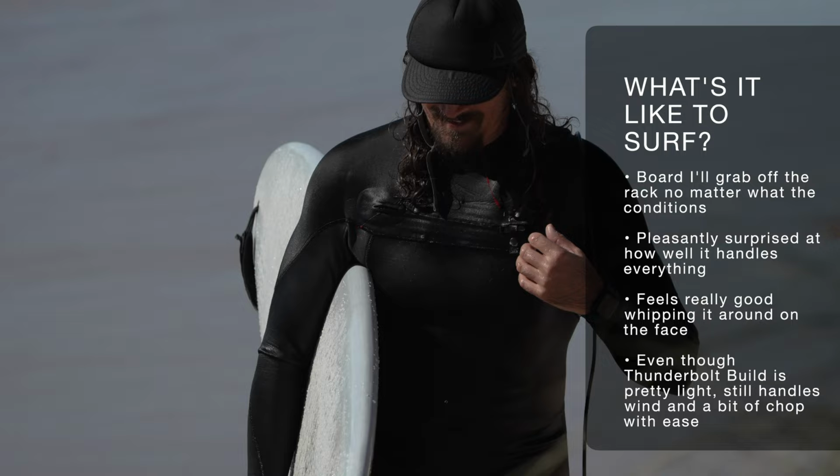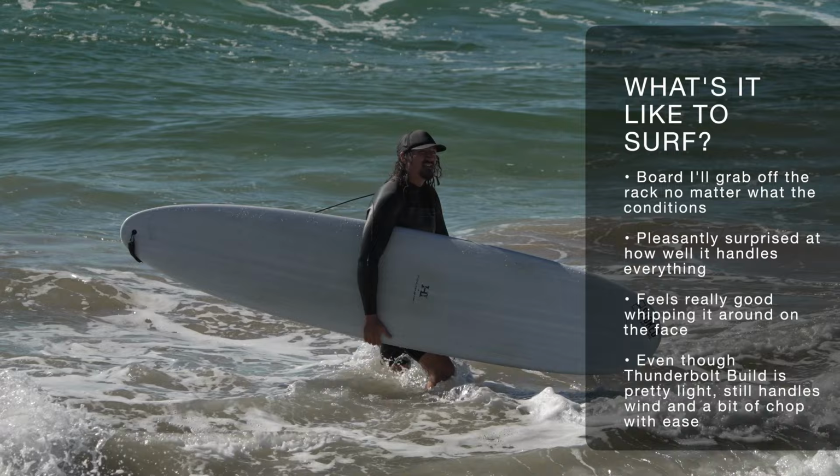I was a little bit dubious about how well the board would go when I first grabbed it off the rack, because it is really light compared to other longboards, especially PU construction, and that Thunderbolt is quite light. It's also super durable, and I just thought maybe it'll be a little bit stiff underfoot. Pleasantly surprised with that board. It's super lively, a lot of feedback, great to surf. It can also handle a little bit of chop on the face, which is sometimes an issue with these epoxy longboards. But yeah, all around, I absolutely love the HI4. Feels great underfoot, and it's just a great board to help progress your skills.